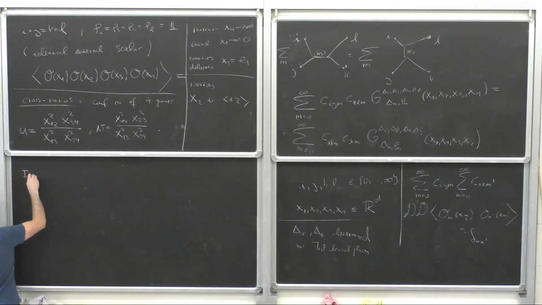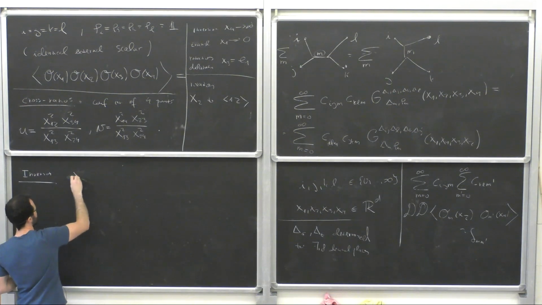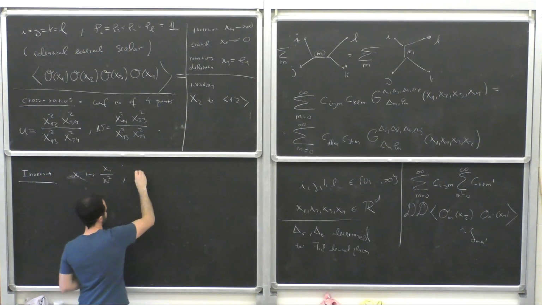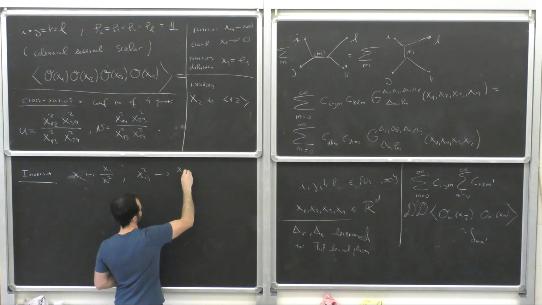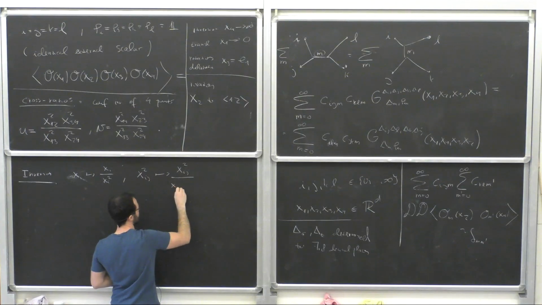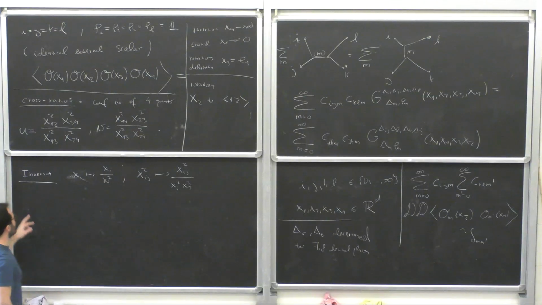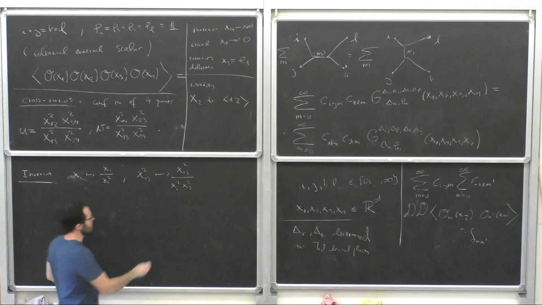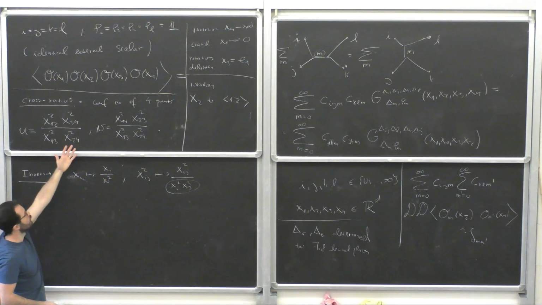And so one thing that you can do as an exercise: an inversion acts on points like that. It sends x_ij squared to x_ij squared over x_i squared x_j squared. So this you can check as an exercise. And from the way x_ij squared transforms, you see that all of these factors downstairs are going to drop out, because u and v have the same weight in all 4 points. Okay.